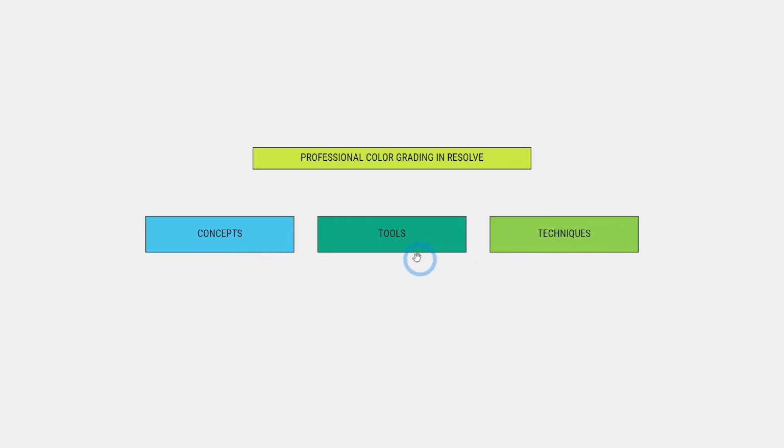From there, we're going to look at the specific tools within Resolve that let us kind of execute these concepts. And from there, I'll give you kind of my recommendation and some of the industry standard ways to accomplish what we want based on that concept. And when you're talking about specific techniques for how to do something with color grading, if you ask 10 different colorists, they'd probably tell you 10 different stories. So I'm going to give you the best practices that I've learned over many years of professional color grading. Not saying that there aren't other ways to accomplish things, but I'll set you up and help you get a good understanding from my perspective.